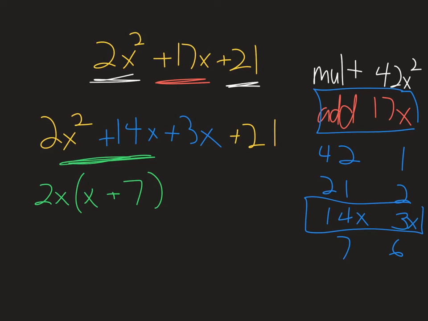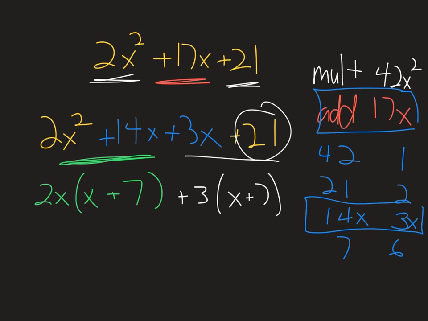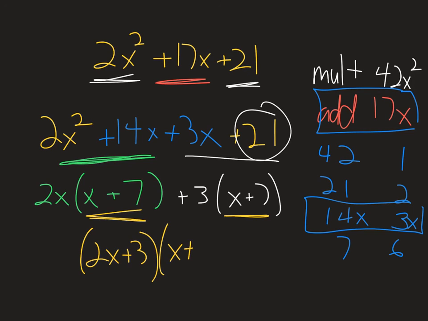I'm going to cheat. I'm going to say this, I need an x plus 7. Well, that's a 21, so I'm going to put a 3 here. So if I take 3, that'll give me 3x. That's what I started with. That's great. And that'll give me 21. So that's great. Now I go, woo! Because those are the same. And you wind up with 2x plus 3 and x plus 7. That was a quick explanation of factoring, my friends.